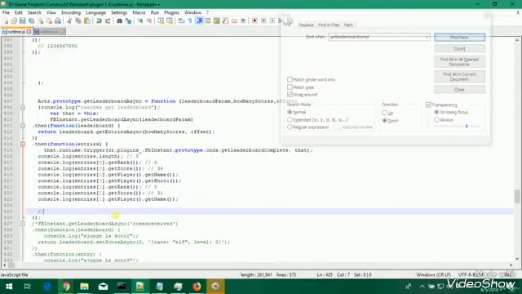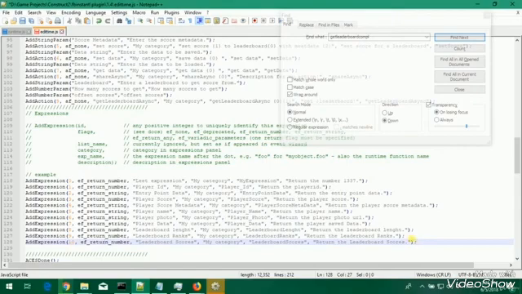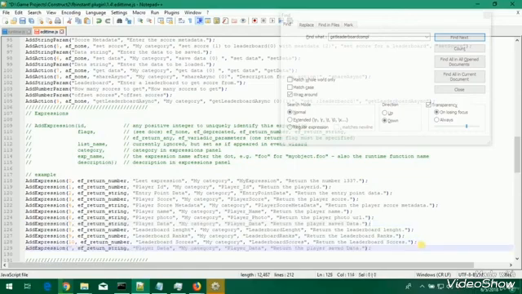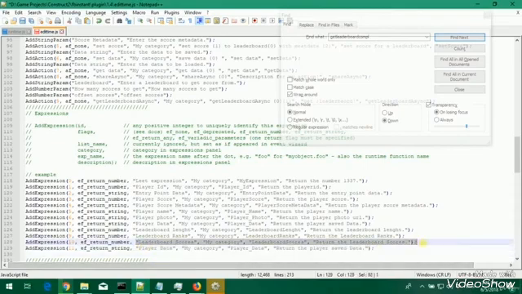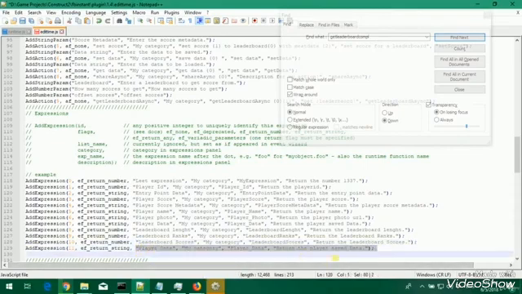Okay, after ranks we have names and photos, which are string. In fact, it's better to copy from here and paste here. Leaderboard names, I've said, leaderboard names.